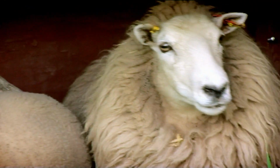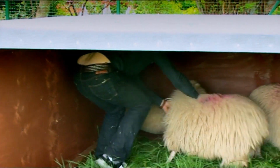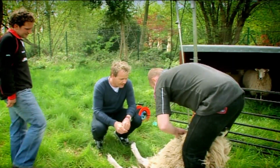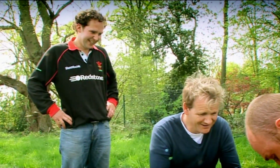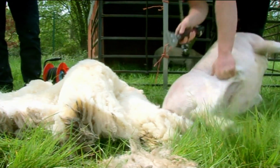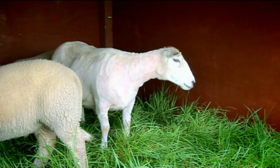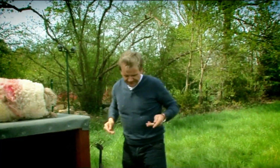No. If you grab it straight away, you will get... Shearing not only keeps them cool, but also stops parasites and flies laying eggs in their thick wool. So you start from the belly? Yeah. So quick. My God. I'm amazed how much came off. It doesn't look that big when it's on her, does it? She looks a lot smaller now. Unbelievable.